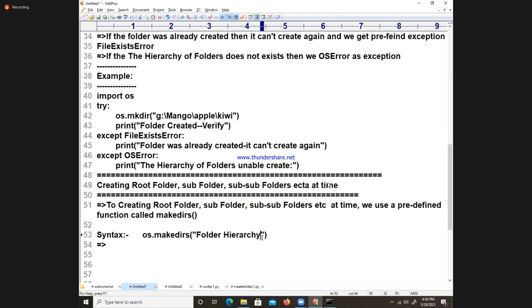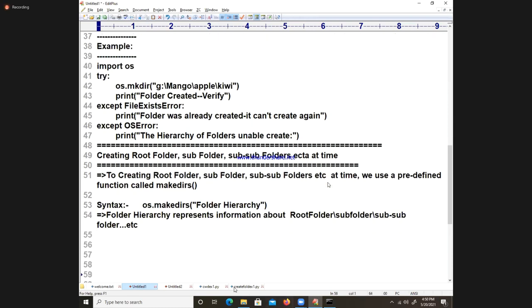Folders hierarchy represents information about the root folder, slash, subfolder, slash, subfolder, etc. We need to mention that. Please go to that example.